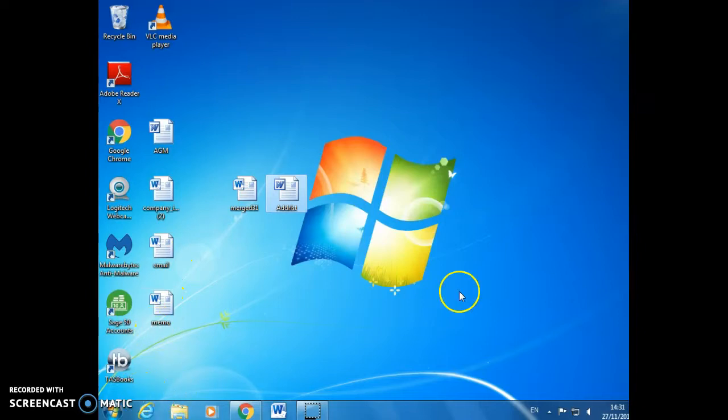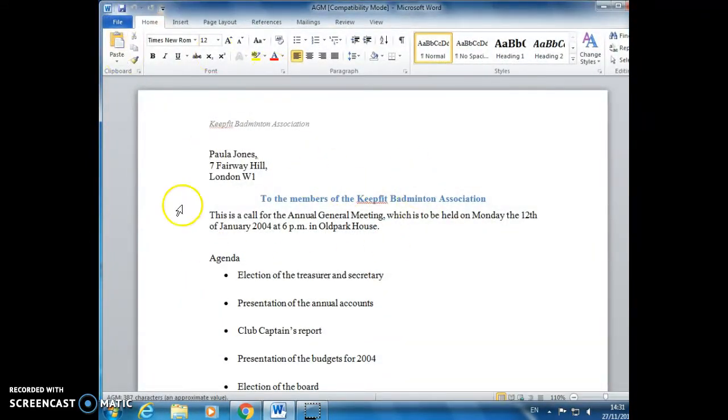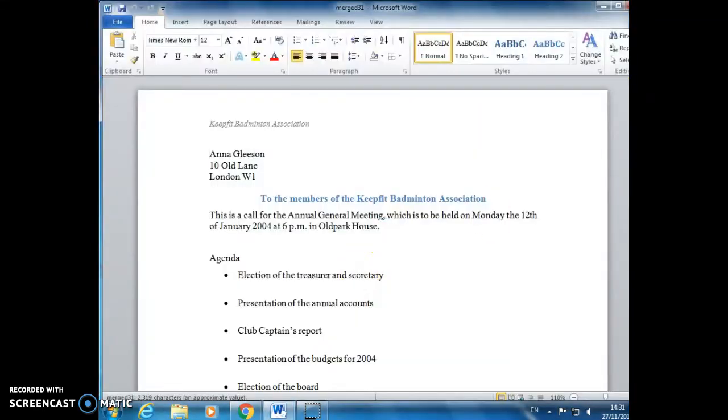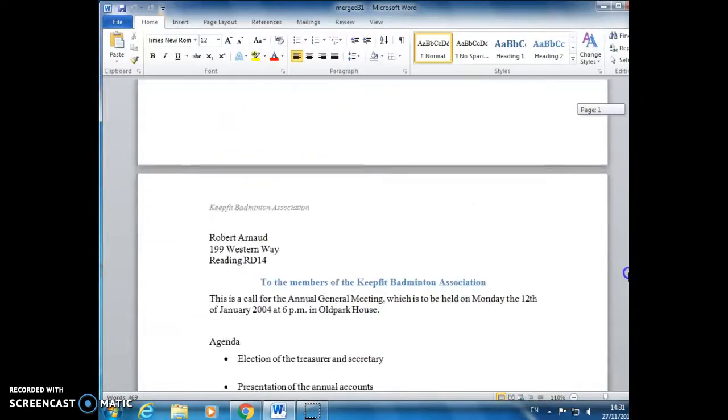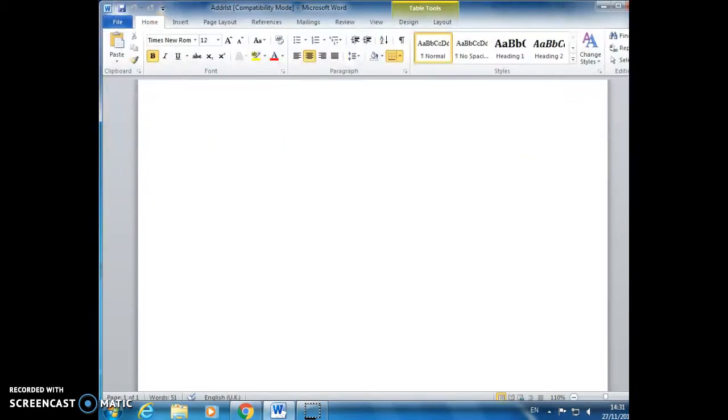But where is AGM? AGM should be there as well. Okay, so this is the one prior to having the data fields added. Okay, this is the merged one. Scroll down, you have your 6 letters, and ADDRST you have.